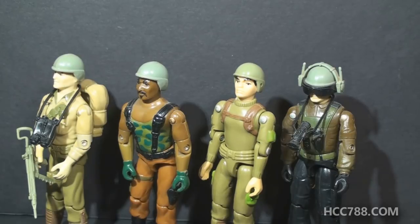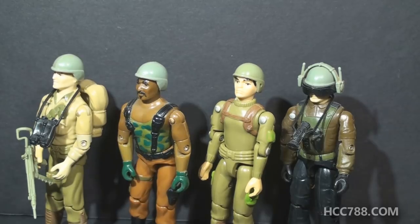Duke and 1984 Roadblock also came with light green helmets, but the mail-away Duke and Roadblock figures had helmets that did not have the holes in the sides, so that helps identify them. However, the later carded Duke action figures did have the light green helmets with the holes in the side, so that can look very much like a Zap helmet. The helmets you see here do have slightly different colors, but keep in mind these colors can fade over time.